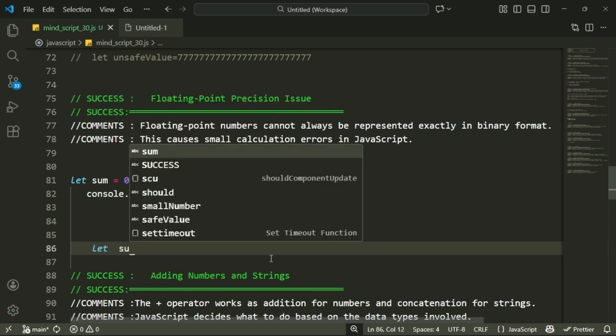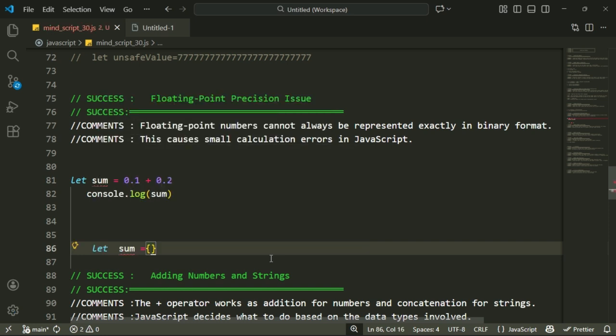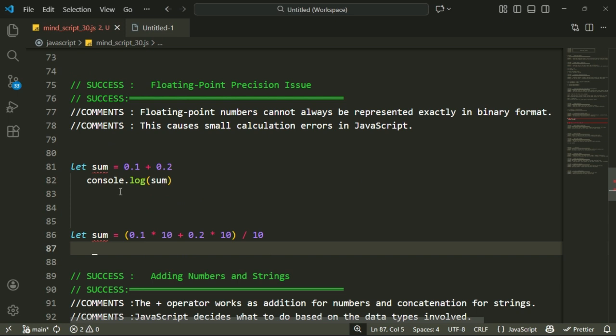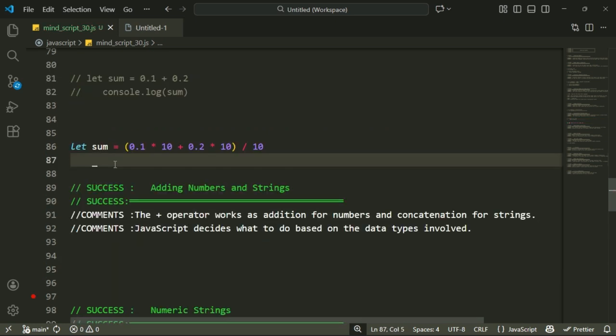You create sum equal to, inside it, 0.1 multiplied by 10, plus 0.2 multiplied by 10, and then divide by 10. Add a comment here: multiplying removes the decimal, and dividing restores the correct value.